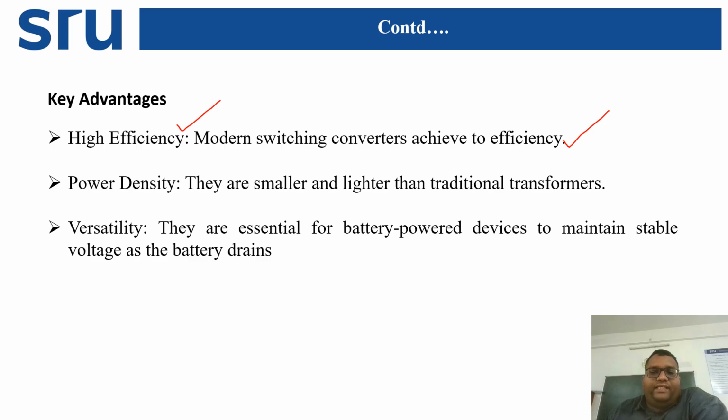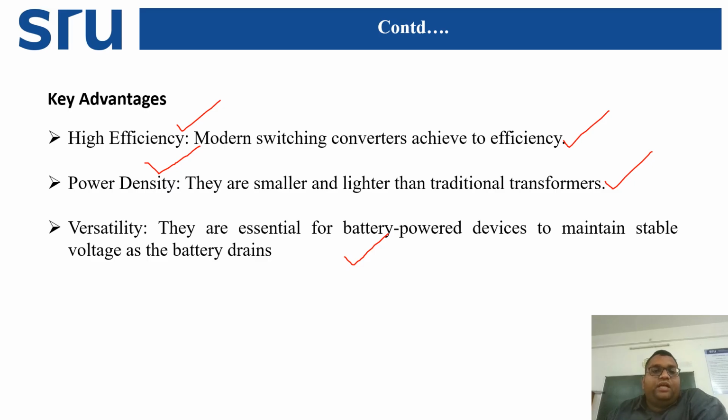Now, basically transformers are used for any voltage improvement or other things. But here, by using power electronic converters, we get higher power density. That is one major concern here. Next, power converters will be operated in battery powered vehicles or battery powered devices in order to supply the voltage. These are the three major concerns in the present scenario.